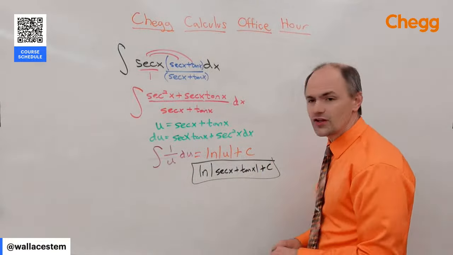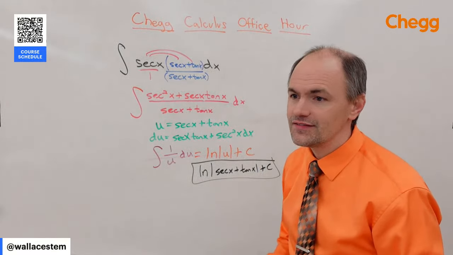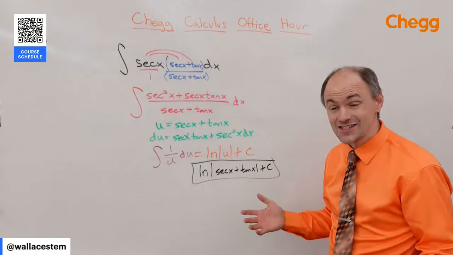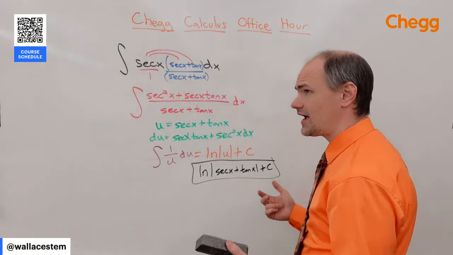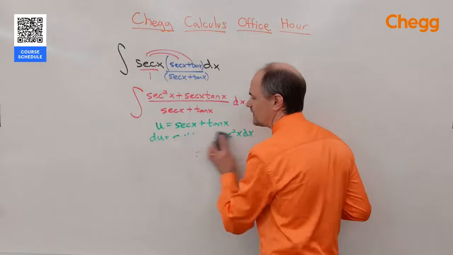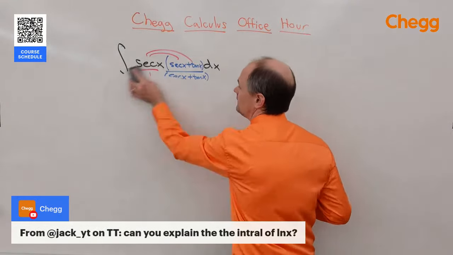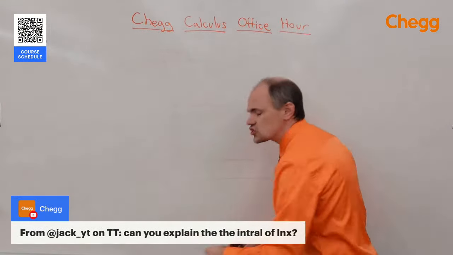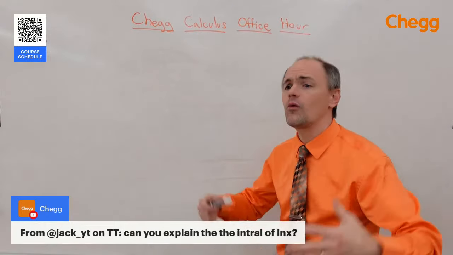We want to look at the antiderivative of natural log, and why is it what it is? I think it's x times natural log minus 1 or something like that. I don't actually have that one memorized, because it's so easy to derive, it's not worth the time to memorize.